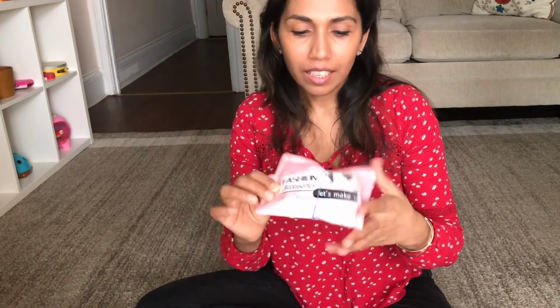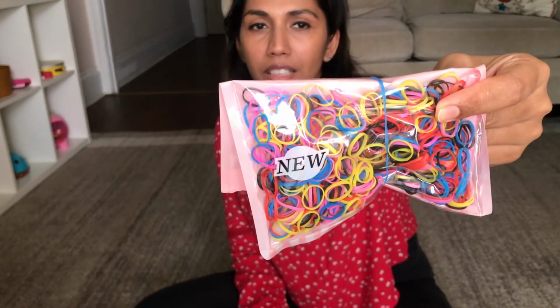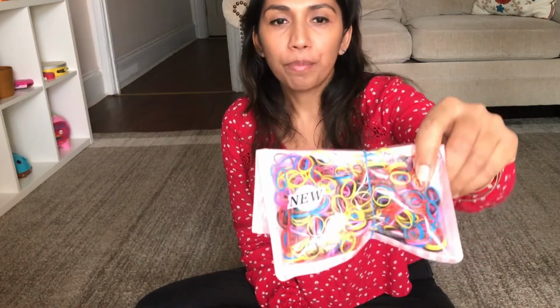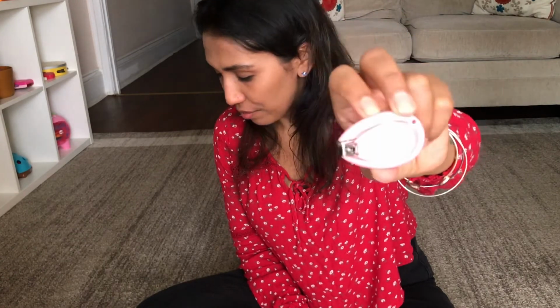For her hairbrush, this is a baby hairbrush that I got for her when she was very little. I don't know the company. As I said, I'm going to list everything down below for you if I can find them. And if you have a girl, you might need hair ties. These are from Amazon, like $5 or something, and come in a pack of 1,000. These are thin elastic rubber bands, and these are working really great for her. Obviously you might want to buy extra fancy bows and clips, that's separate, but the basic elastic bands are really nice. And her nail clippers, this is Solave or some company. These are baby clippers, but they're still working really great for her.